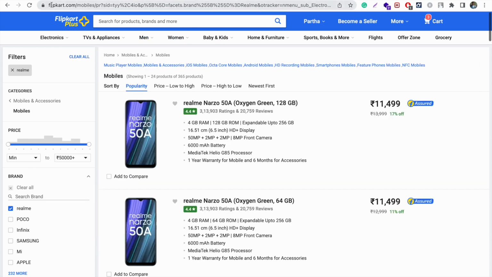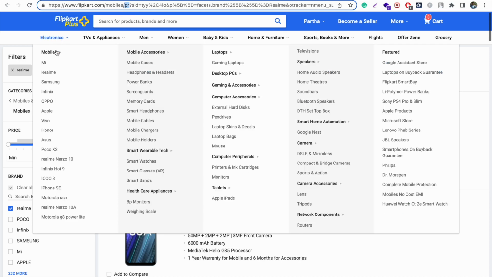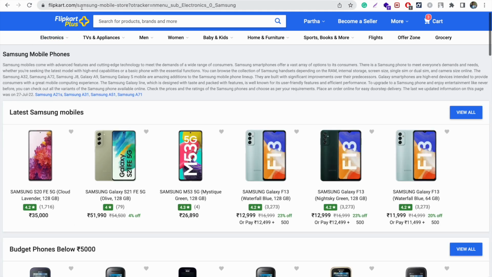This is the route flipkart.com/mobiles. After that we have some parameters, see, SID equal to something, then this O tracker equal to something. Or in mobiles also you see some route is there, PR. So this is Realme phones, so PR is there. If we go to some other phone, Samsung, the route is like Samsung mobile store.